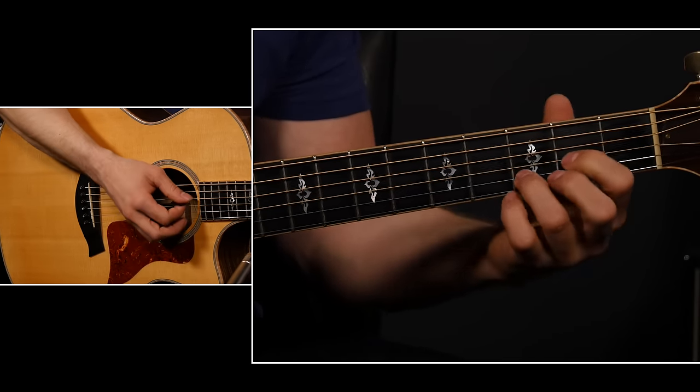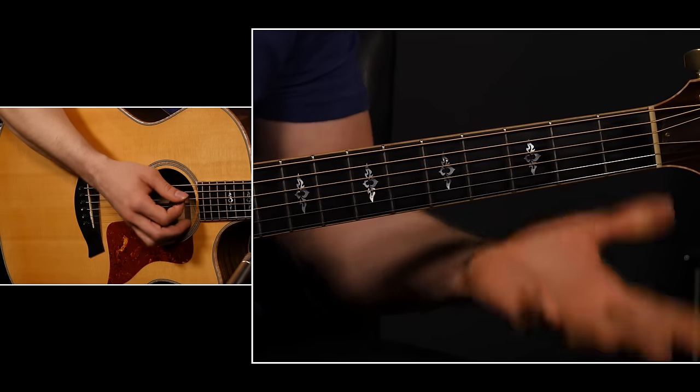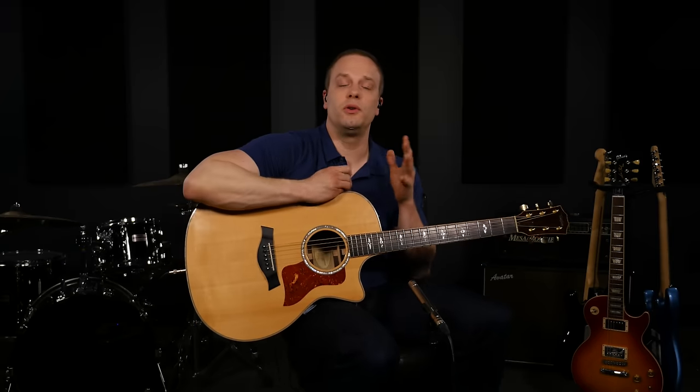Try to remember what that chord feels like. Try to remember what it looks like too. And again, if you can practice this multiple times a day, it's gonna help you remember these chords better. Those are the two chords you're gonna need to know to play the song at the end of this lesson.